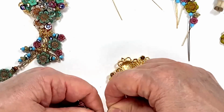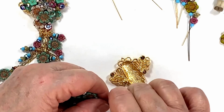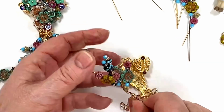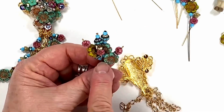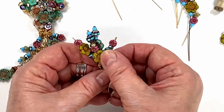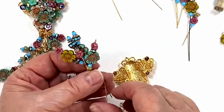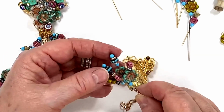So I've made brooches like this too, where I've just wrapped them and wrapped them and wrapped them into wire and then bound the stem with wire, and I wired a pin back on and made a little something. And we're not going to worry about this showing here because that is probably where we would take a bead and glue it in place to hide it. That was the reason for that, okay? So now I've got like 4 here. Let's see how this is heading out for us.